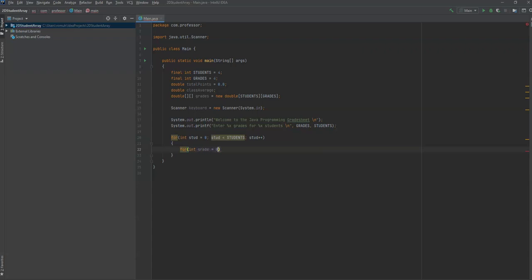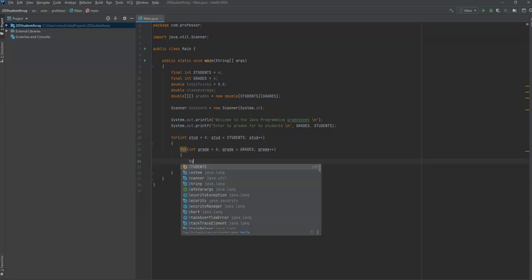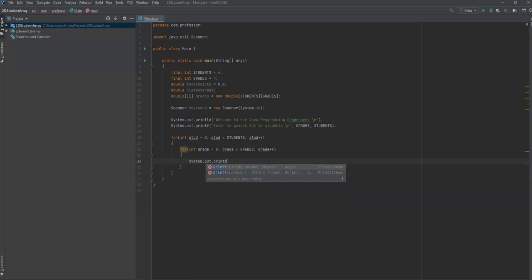That'll be the indexing variable for this for loop. And as long as grade is less than grades, the constant variable, and also grade plus plus, so increment it once. And while it's doing that, we'll say System.out.printf.